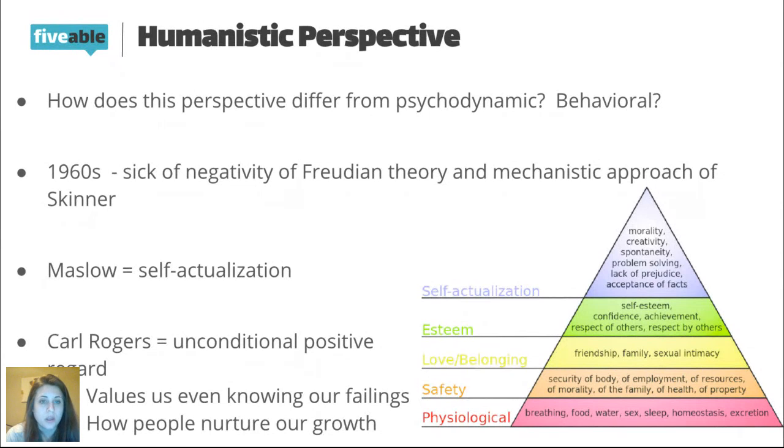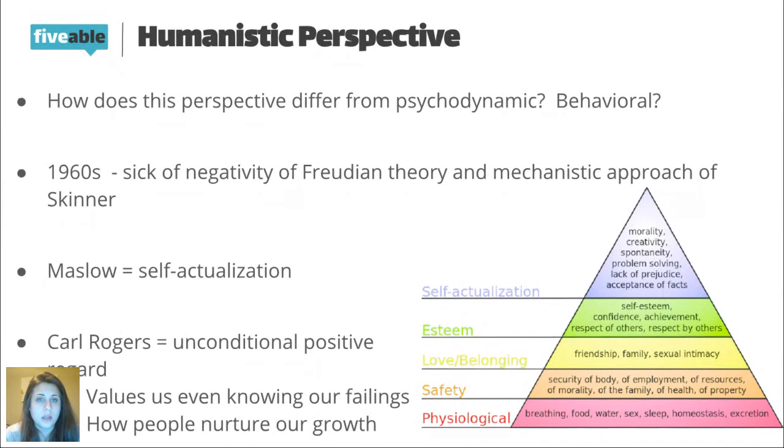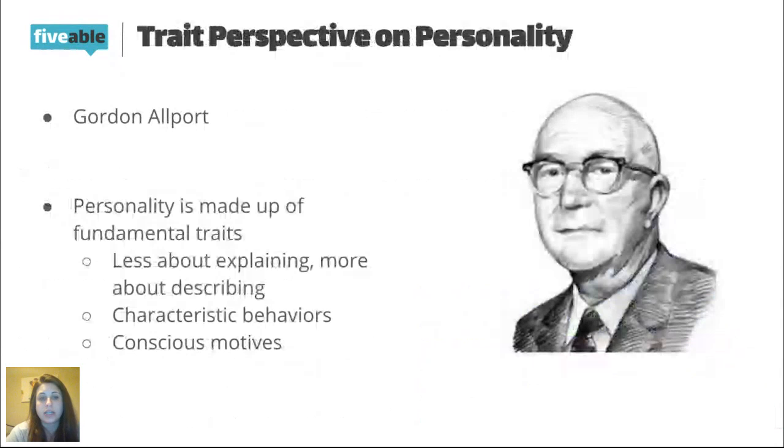So moving on now to the trait perspective. These are all the psychoanalytic, the humanistic, the trait perspective. These are all different ways that we look at humans' personality over time and how we organize or understand its development. First and foremost, you need to know the name Gordon Allport, who is pictured here.